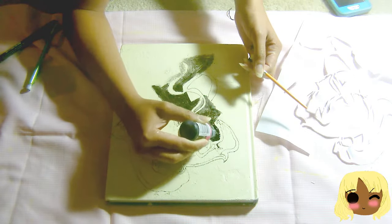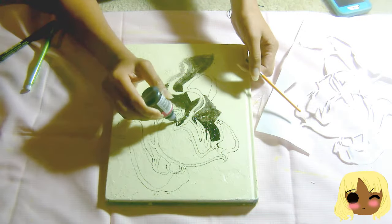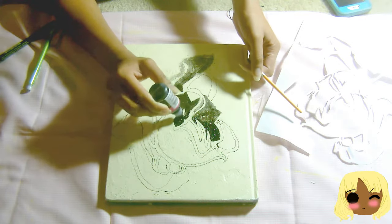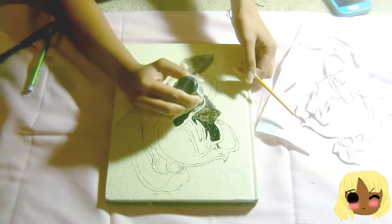Painting in Makoto's face after the outline is going to help me establish the borders of her face and hair. I'm using my fabric puffy paint to color in her face using layers.